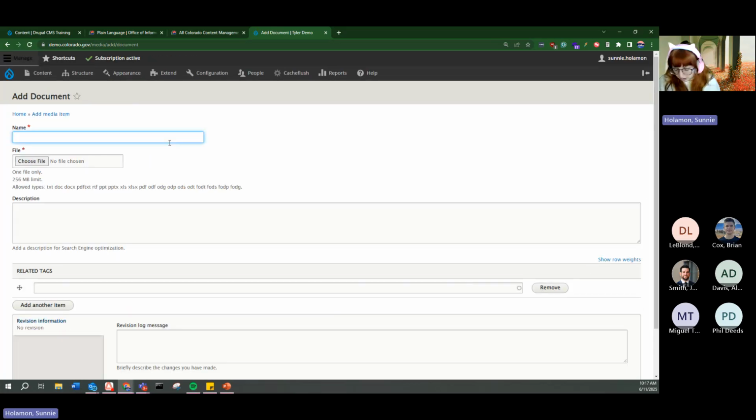So I would ensure that your document is in PDF format. It will accept all sorts of flavors of format when it comes to documents. However, we have to think about accessibility. We have to think about how people are accessing this content on your site. Lots of people are going to be accessing it from their phones. Microsoft Word files, those regular docx files, don't play super nice on phones. They like to be opened up within the Microsoft Office on a computer that has that installed, right? So not everyone's going to have that kind of setup.